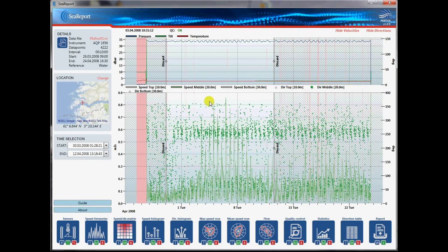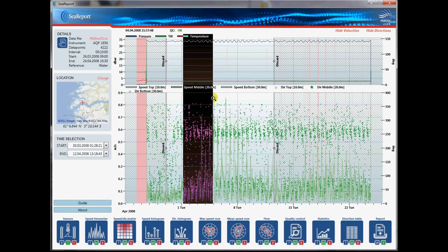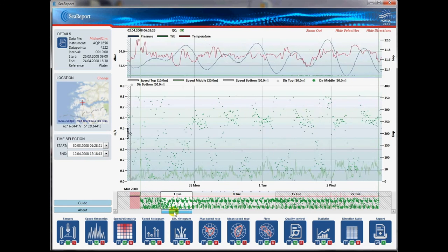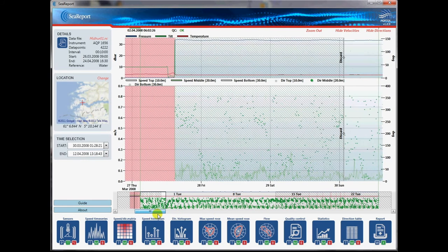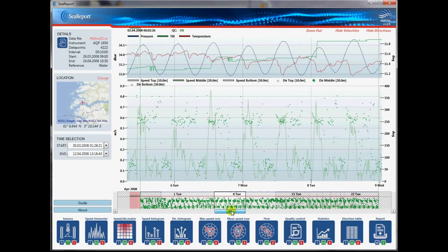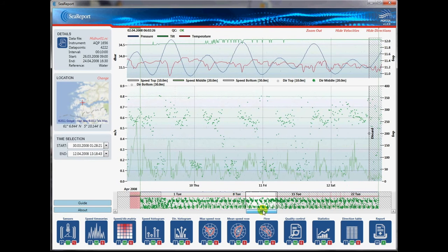We still want to see a little bit of the finer structure here, so what I'm going to do now is zoom in by simply clicking and dragging over a selection in time. So now we can see the finer details of both the direction and speeds. You'll see at the bottom we can actually slide this slider in time, so we can see this finer resolution at different times during this deployment. We can zoom out by clicking here.